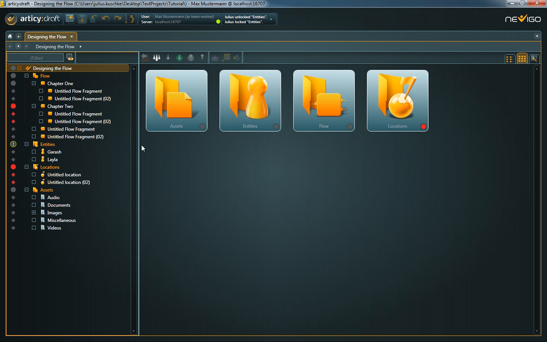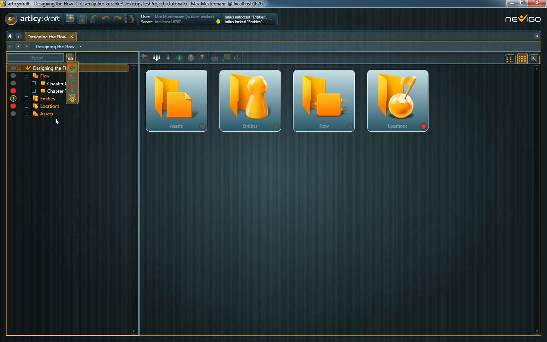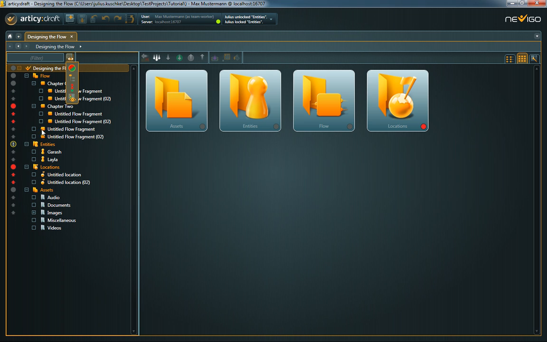Collaborative working in Articy Draft builds around the concept of partitions. So first of all, it's important to know that a project is broken down into partitions. The actual structuring is up to you, or the one who set up the project. If you want to know more about defining the partition structure, please take a look at the tutorial for project administrators. In this video, we simply assume that someone has already taken care of the partitioning.